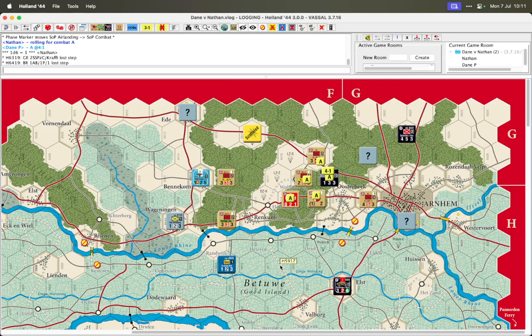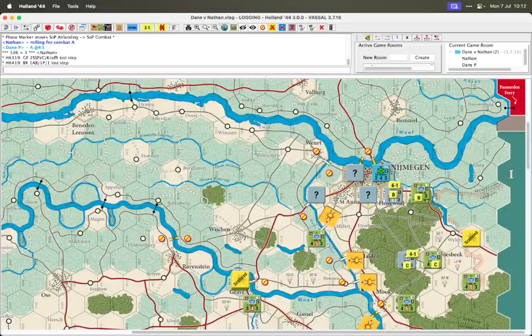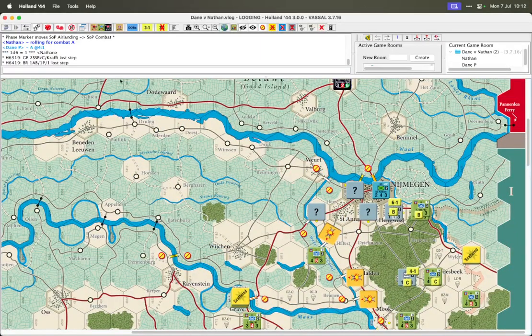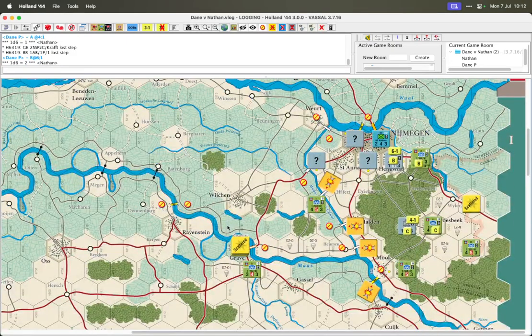Combat B is 6-1. So I would say B at 6-1. Typically, what I would do when it's my files, I would say A1, D1, advance 1, just so you know that kind of stuff. And I would also say minus 1 on the DD table. That's new to the second edition.